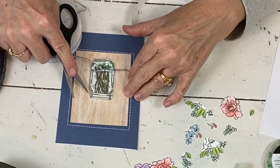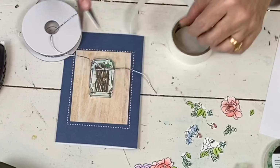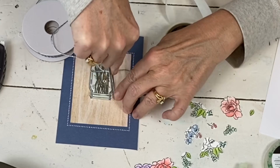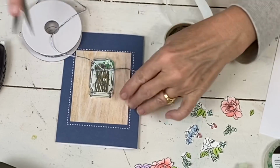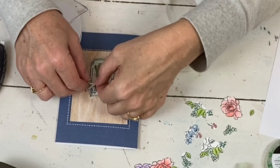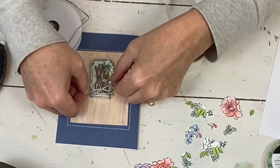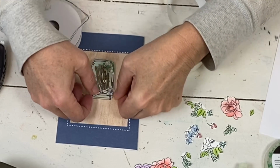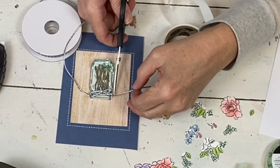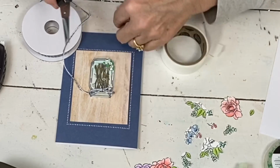So I'm going to put a glue dot either side and just kind of stick it in right in there, so it's going to grab the twine but not be seen. Kind of like on the sides of the jar there. So stick that there and stick that there. And then obviously if it was wrapped around the jar, it wouldn't have any danglies. So just cut that off.